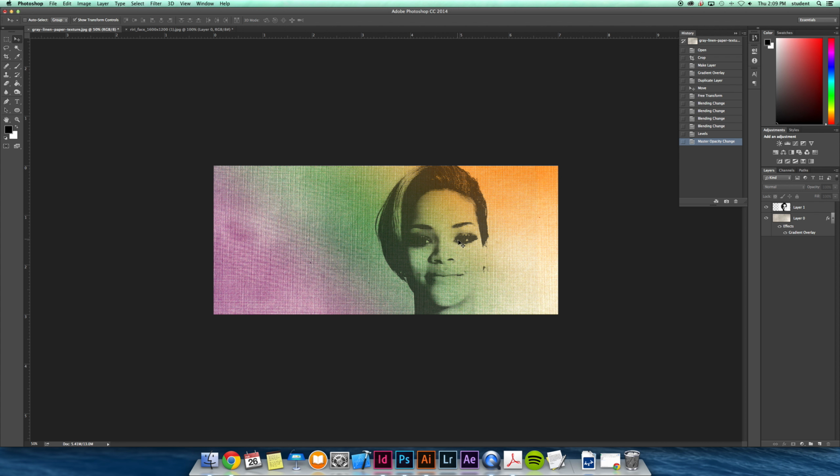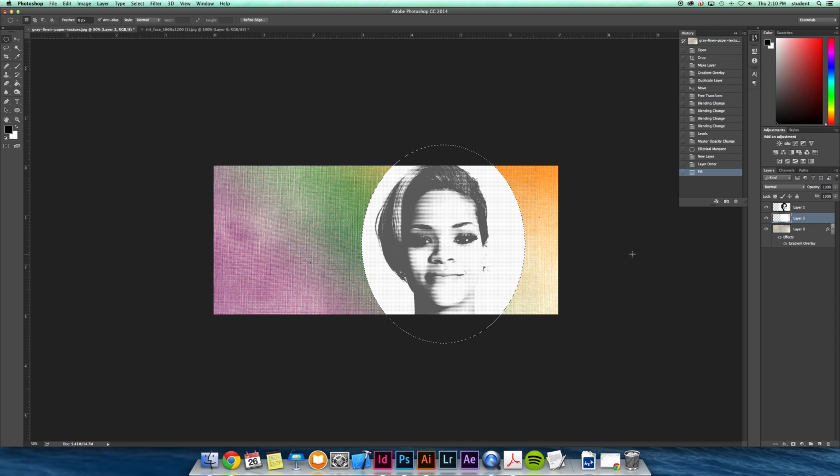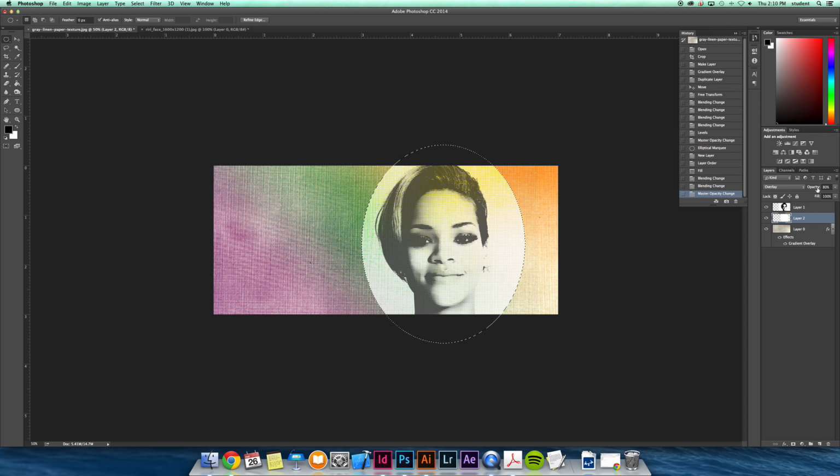A lot of times they have that face stand out a little bit more, so they'll do like a cutout behind there or a circle. So you can do some things like that. Let's say I did a circular piece here, an oval shape. I might make that on a new layer, and I'll fill it with a color, edit fill, white. Okay. Overlay might look good, and you can fade that in. Or you can just leave it as normal and fade it down that way too, just so it kind of stands out a little bit.